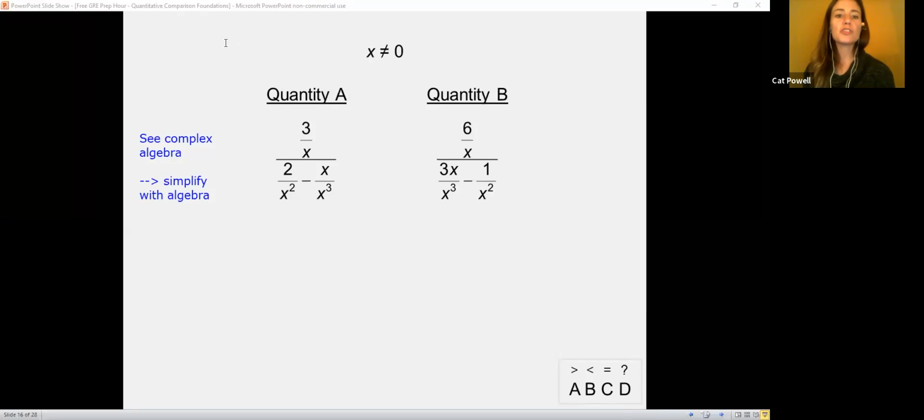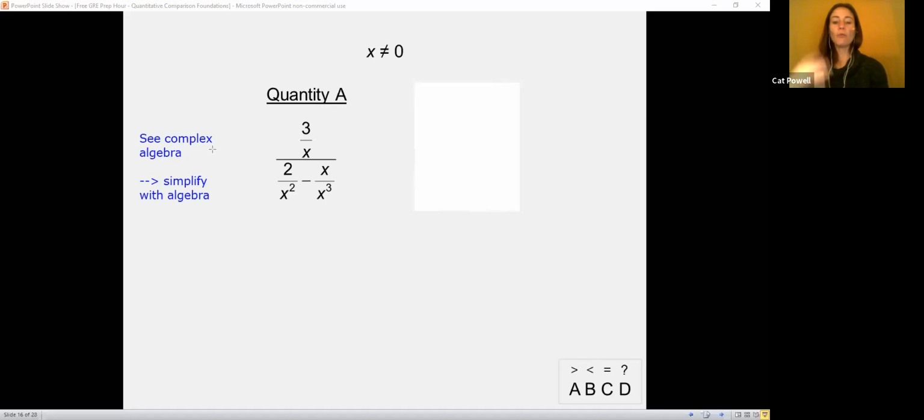So let's just look at quantity A. I'm actually going to physically block out quantity B so it doesn't distract you. Now, I have one fraction and it's divided by another fraction minus another. What part of this big complicated mess do I want to start with? Do I want to do the subtraction first, do division first? Sean says denominator. Do other people agree?